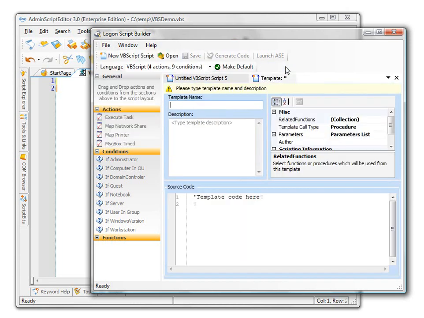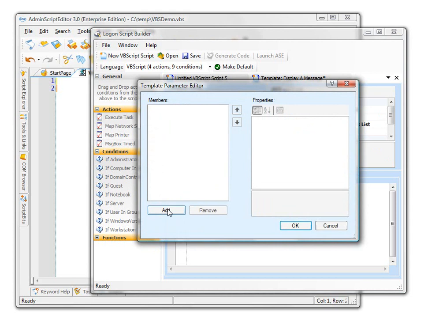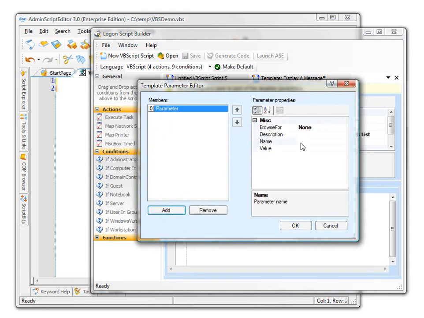So just as a quick demo, we'll make a very simple inline script to show a message box. So I said new action, because there's going to be an action. Display a message. You need to give it a template name and a description. That description is what comes up in the help bubble. And it can be a function or an inline. I'm choosing inline because it's easier.